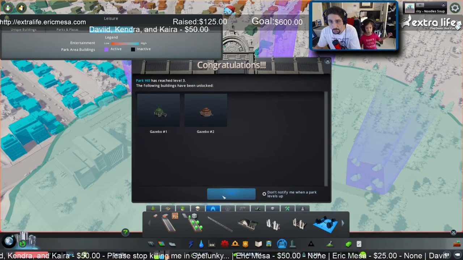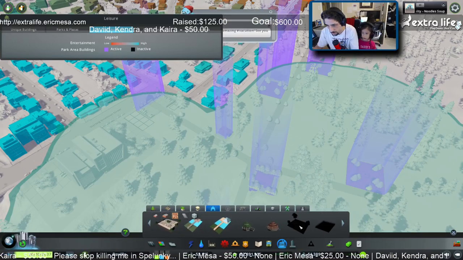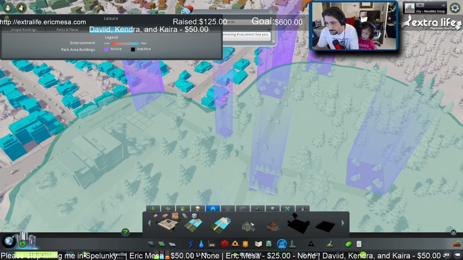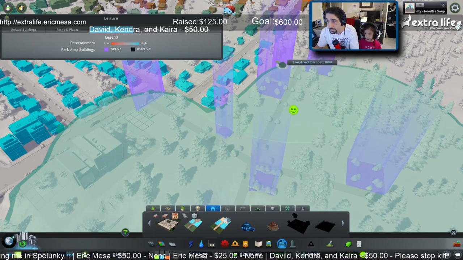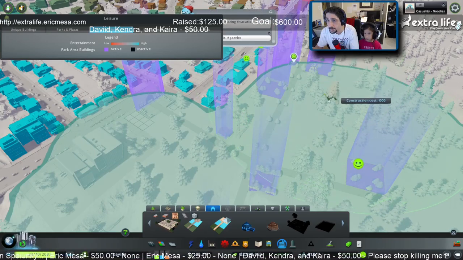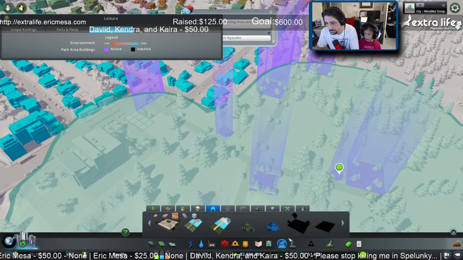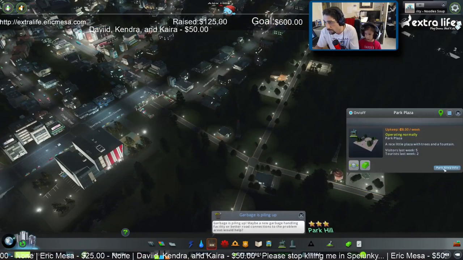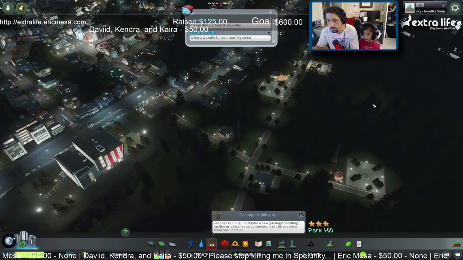Excellent. We've got gazebo 1 and gazebo 2 now. What's a gazebo? This is a gazebo. I'm gonna put one right, let's see, I'm gonna put this one up here, and this one is gonna be over near this. Very cool. All right, so my park. Almost ready for the next level.